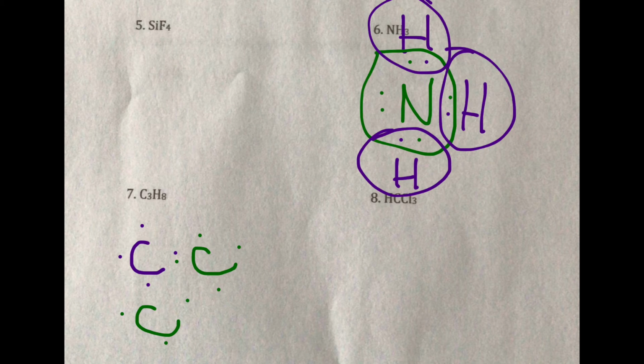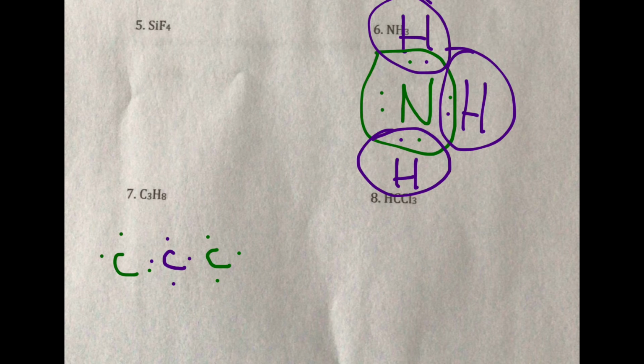Let me erase that and go back just because I need to make it smaller so you can see it. Okay, back to where I was. 1, 2, 3, 4. And your carbons, they're going to share electrons, so they need to be a different color. But if it doesn't share with the other carbon, then it doesn't have to. So like if I put my other carbon way down here, I can go ahead and make it the same color because it's not sharing with the one on the other end. So the 2 greens don't share electrons. So then that's okay.